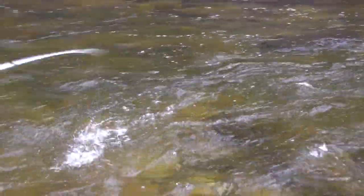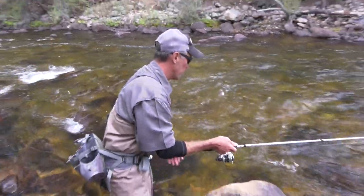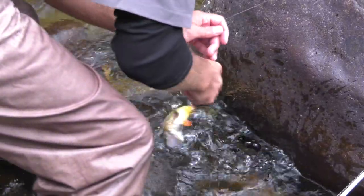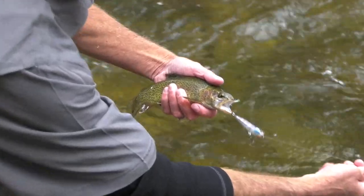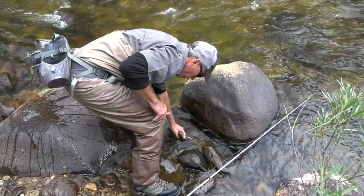Got him! There we go on the big popper, guys — that's why you do that. It's bass fishing for trout. Our goal today was to show you all the different weirdness and that there's no secret to catching trout or only one way. Let me get both my hands wet and you will see — a perfect rainbow on a large surface popper, and I don't think you've probably seen that on TV before unless you watch Fishful Thinker.